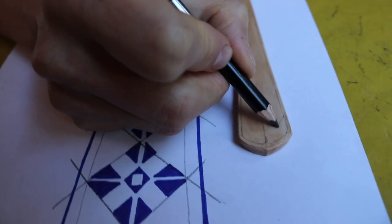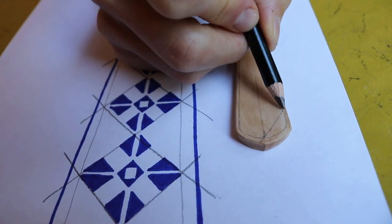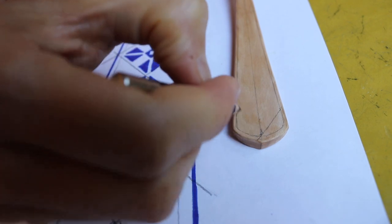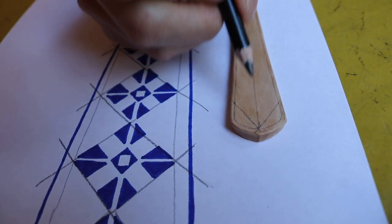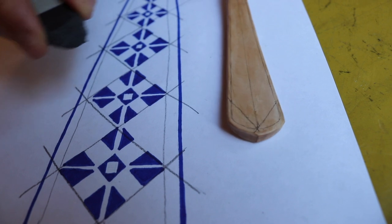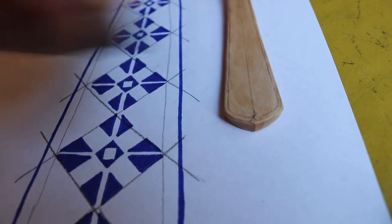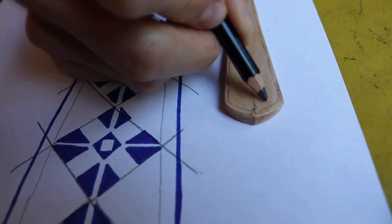So I'm just going that much. And in order to create something similar on this side, I'm going to mirror this point onto here, and then I'm going to draw a line from this center down to that, right here. And I'm going to do this. This is turning a little bit into a pointier square. So to stay close to the drawing that we did, I'm going to lift it up a little bit, meaning I'm going to come up to here instead, just to have a bit of a square shape.